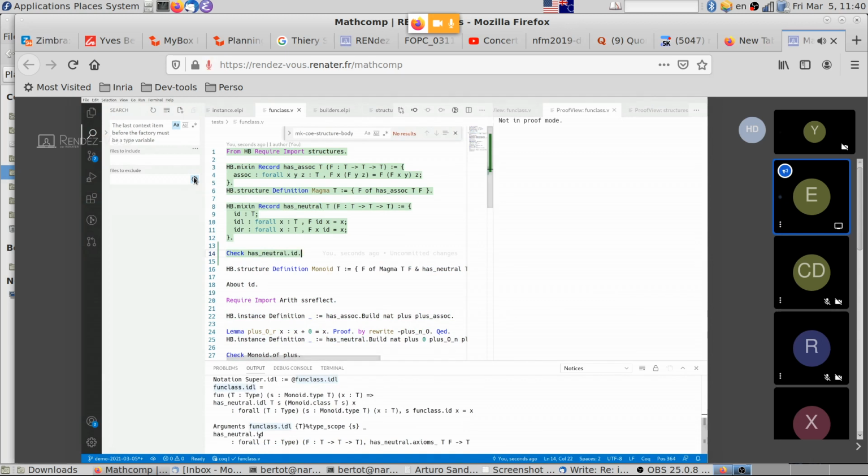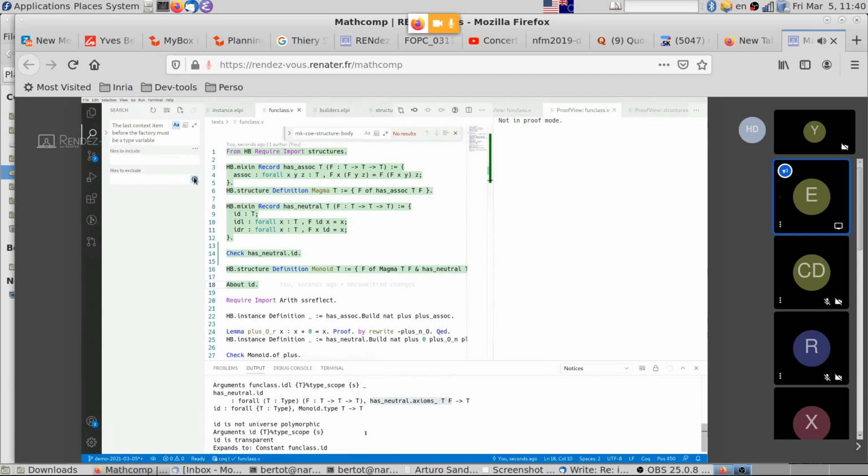If you see here, it takes the parameter of the monoid structure, the carrier of the monoid structure, the class of the monoid structure, while the one we give you when you declare the structure, not the class, the mixin, is different because it's about the structure of monoid.